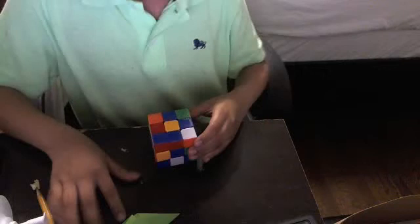Today I will be showing you how to lubricate a stickerless Zanchi. So let me get my stickerless Zanchi. Okay, so I'm back. So first you have to disassemble it.